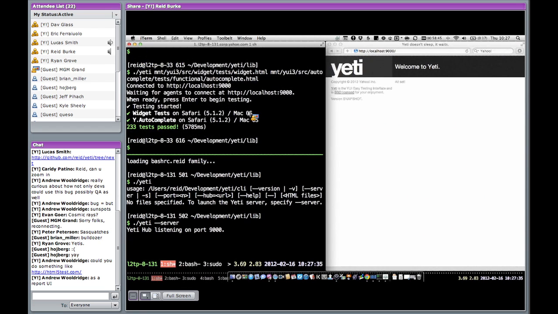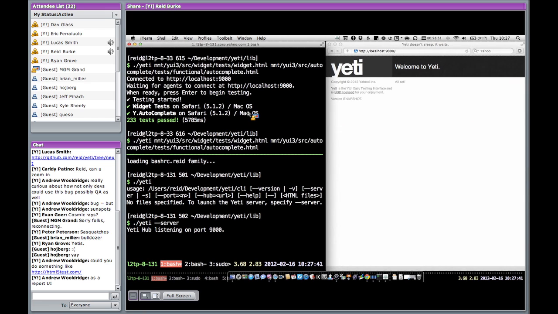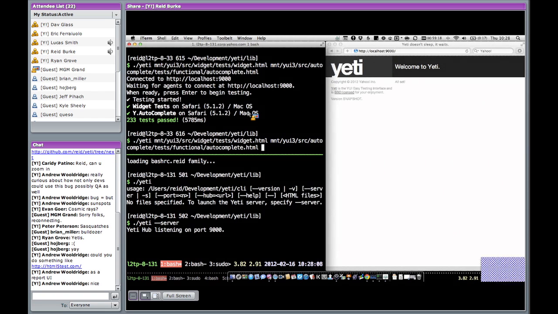But what's really powerful about this, though, is how other people on different computers can do this. So this Yeti server can actually run on a completely separate computer. And when I run this Yeti command up here, this Yeti with widget and autocomplete tests, it's actually transferring those tests from my computer to yeti.yuilibrary.com and then serving it through the yeti.yuilibrary.com thing, right? So that's like completely new, and I think it's going to be very, very useful, right? Because say for example, if your company can set up a Yeti server, you can have your Yeti on your intranet, and then have all of your browsers.